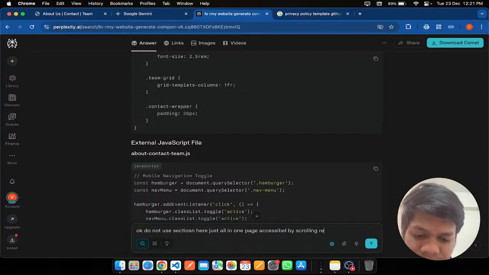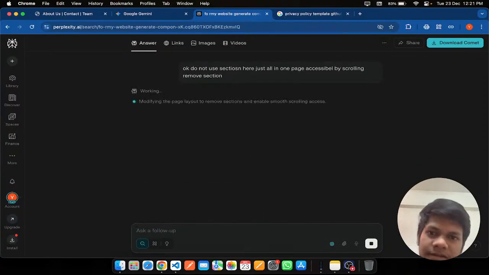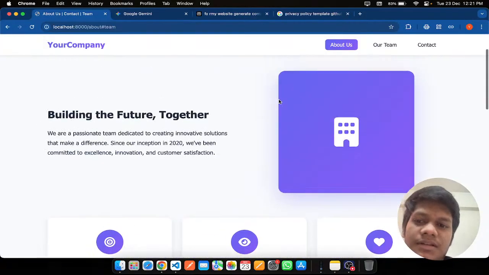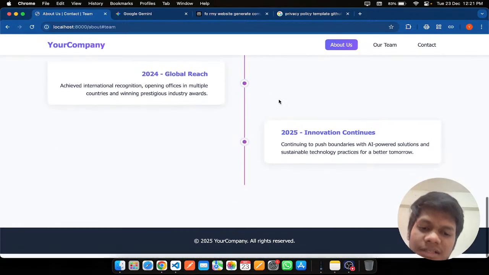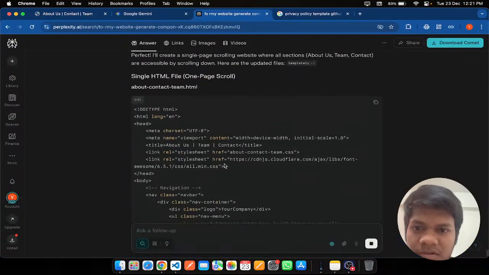Remove the sections, because it will become more overhead, like for everything we need sections. No, we just want, here we have about just a separator and just all the things.